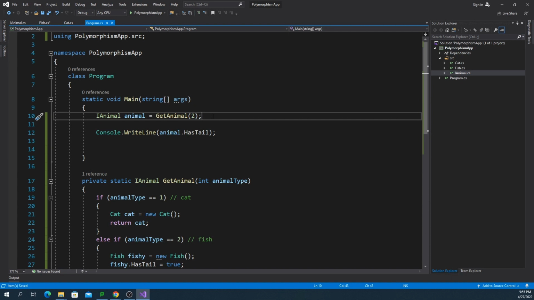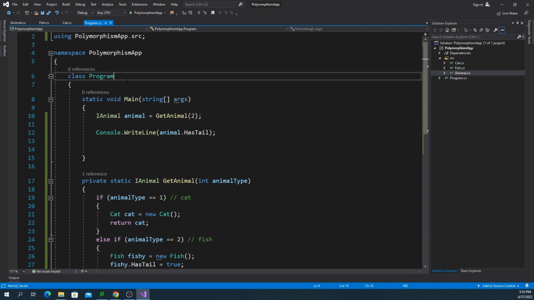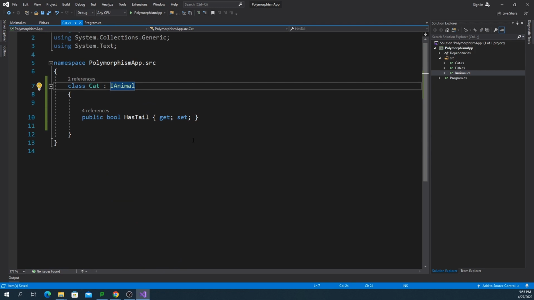So I promised to show, if we had time, and I think we do, how we can have less duplication. You want almost zero code duplication, even if it's just a field like this hasTail. For me, it was tempting at the very beginning to say, that's code duplication. hasTail is in two different places, in fish and in cat. So how do we solve that problem?